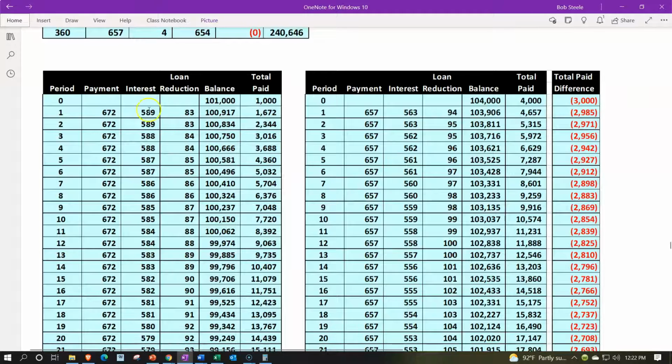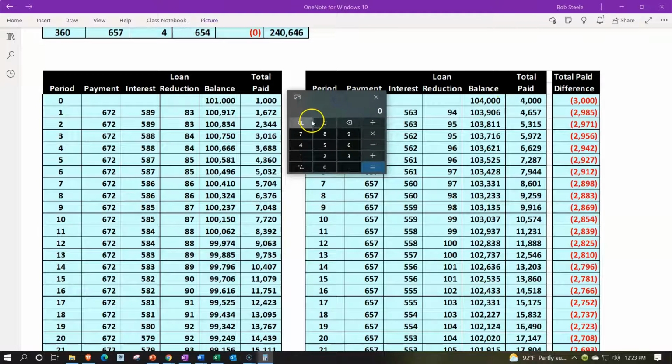First of all, we took these two amortization tables, and the only thing we changed is this. This is the loan balance as you go from month to month, and this is the total costs. We start with the finance costs. This one we only needed 100,000, then they tacked on another $1,000. This one we only needed 100,000, and they tacked on another $4,000. Then as we go through, we're looking at the payments. We got that 1,000 they tacked on, plus the payment of the 672. That's where we get this 1,672, plus another payment of the 672, and so on and so forth.